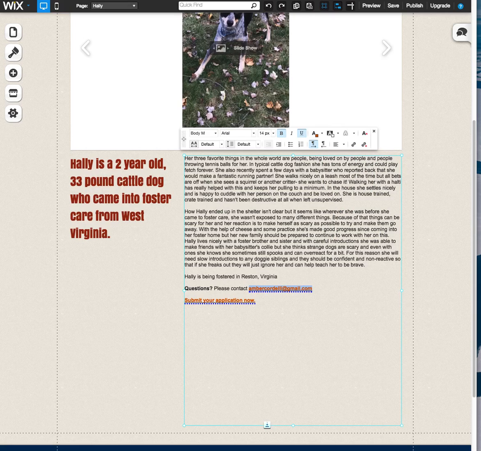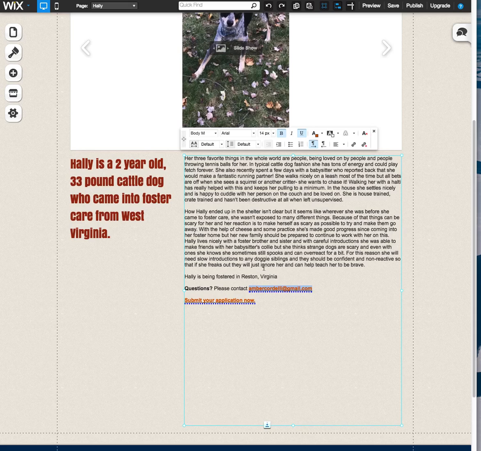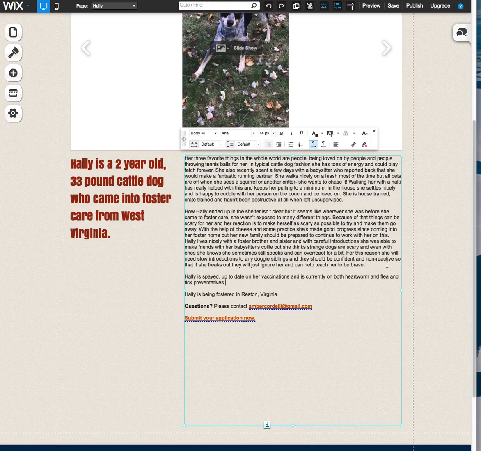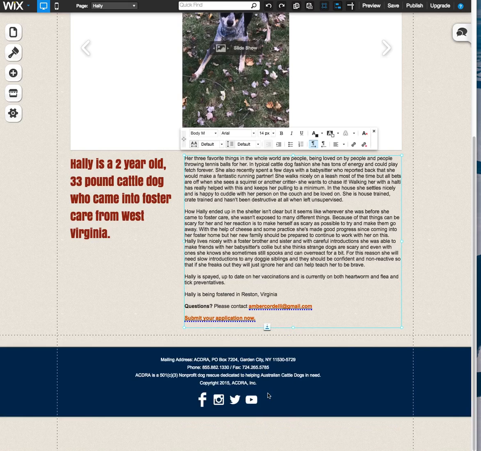We're not finished though, because I noticed in this listing that there was a little bit of other information. This is typically part of the listing itself, but in this case, Amber has put this as additional information. So we have to go back and we'll post this at the end before the location. All right. Now you'll see that this box is big. You'll want to close this up so that the footer can come up.